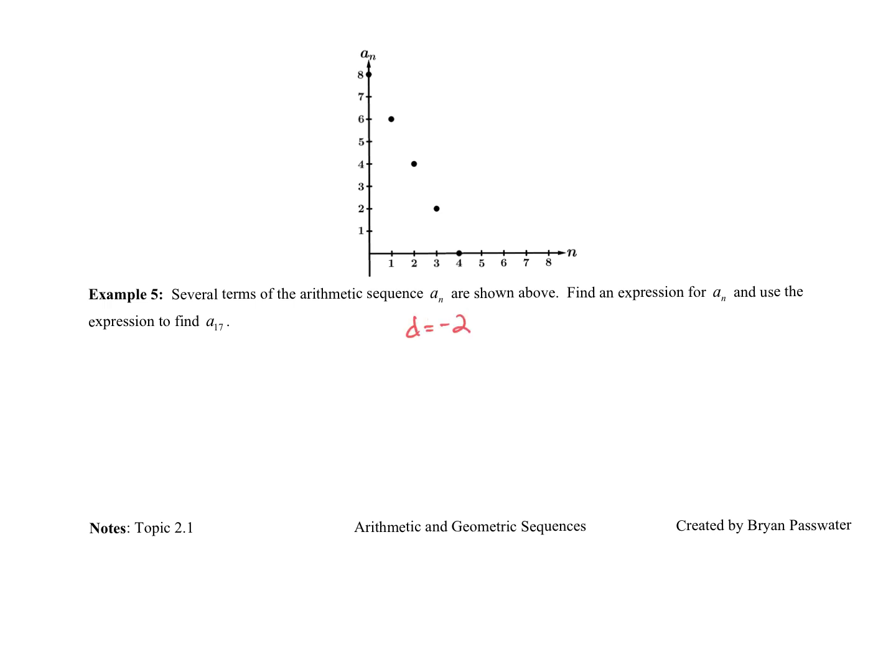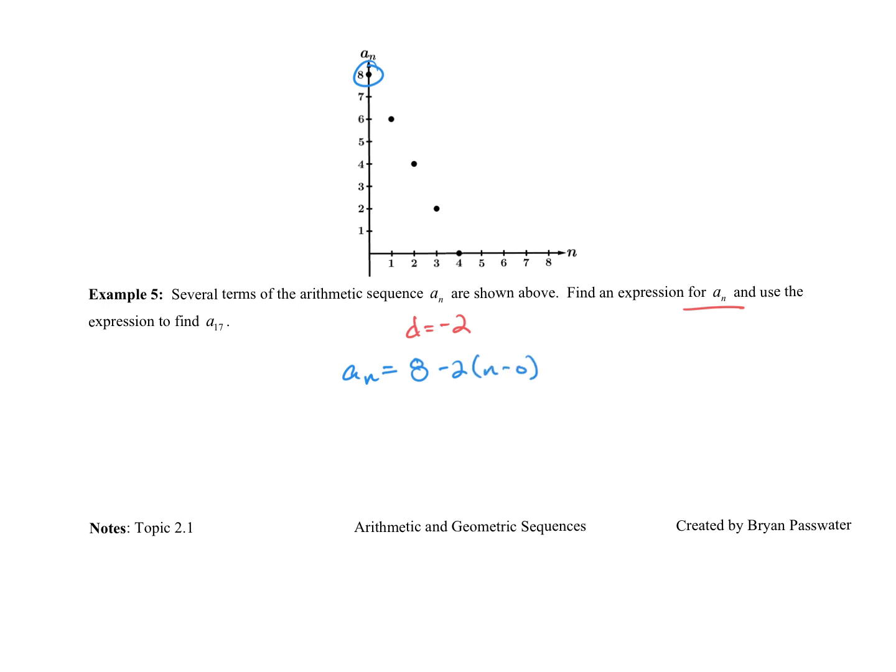All right. And so now I need to write an expression for a sub n. And so now a sub n would equal, does it matter which one you pick? No, I'm always going to pick the one with 0 in it every single time because I don't have to think very often. All right, and so then I'm going to start out at 0, 8 basically. So I'm going to start out at 8, and then my common difference of -2 times n minus what? 0.